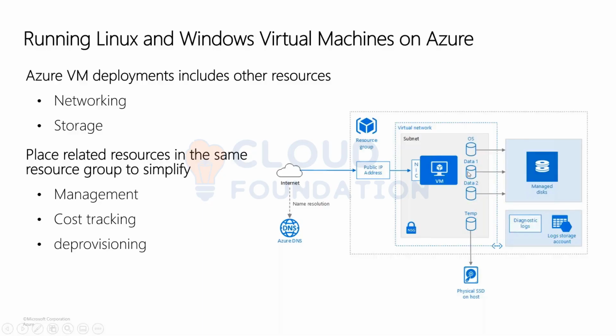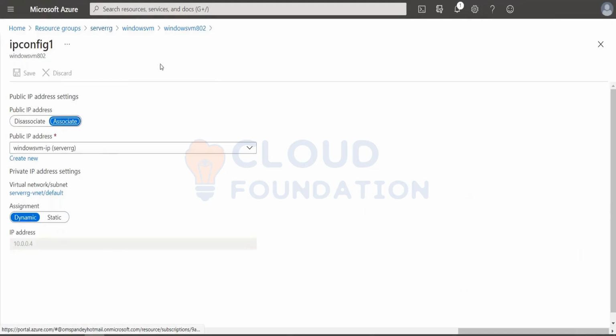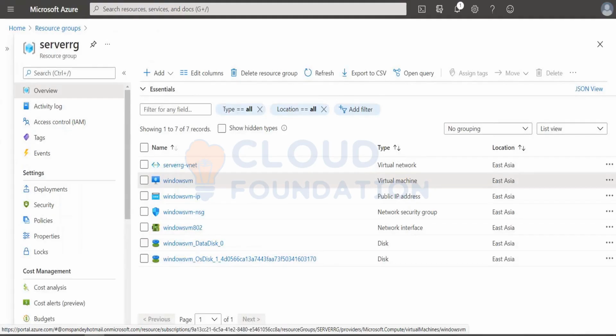There are two disks which I have, one OS disk and second is a data disk, which is managed by Microsoft. I don't have an SSD right now. I have used only one HDD. As far as DNS is concerned, we have not associated a DNS over here. Can anybody help me? How do I attach a DNS over here? What should I do? Anyone who can help me with DNS?